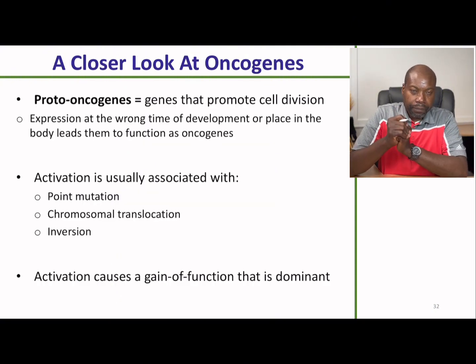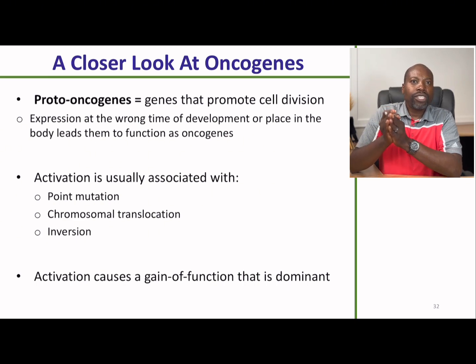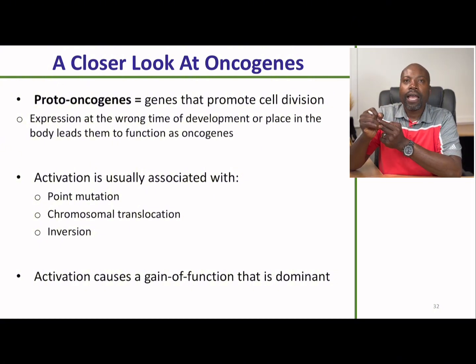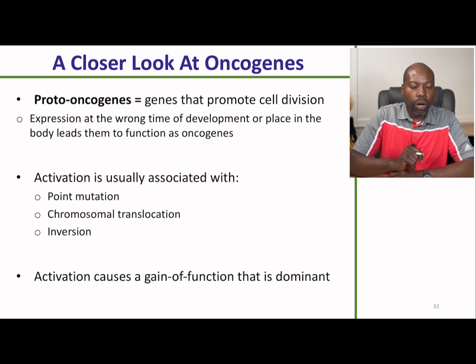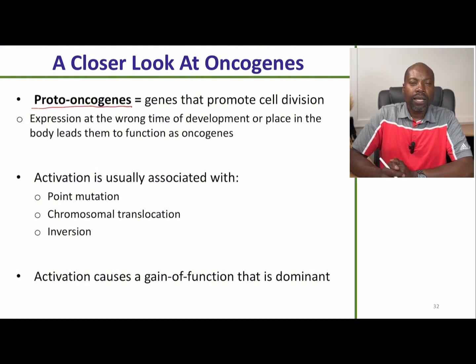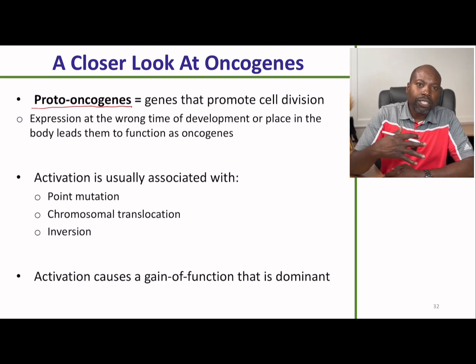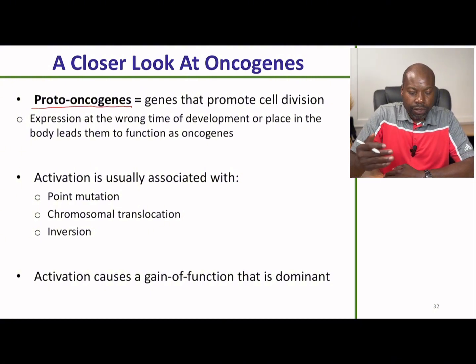So, now, let's take a closer look at what is happening at genes that are involved in cancer cells. Now, again, we have proto-oncogenes, tumor suppressor genes, and DNA repair genes. Let's take a look at specifically now proto-oncogenes. So proto-oncogenes, as you already know, they promote cell division. They act in our cells like a gas pedal, right? You hit the gas pedal, the car starts running, okay? So its expression has to be tightly regulated. An overexpression is a problem and leads to cancer, right?